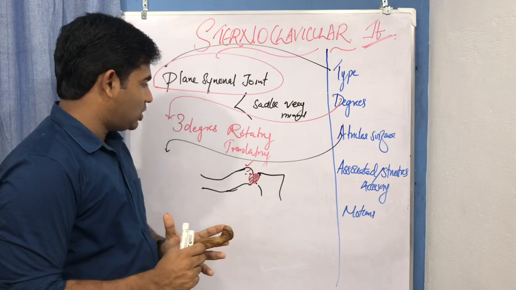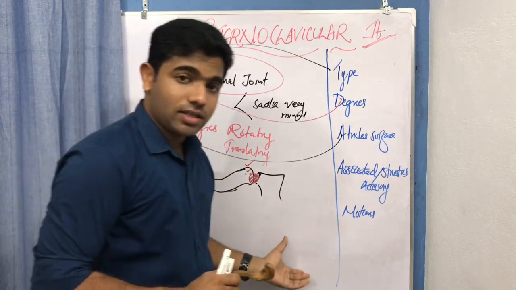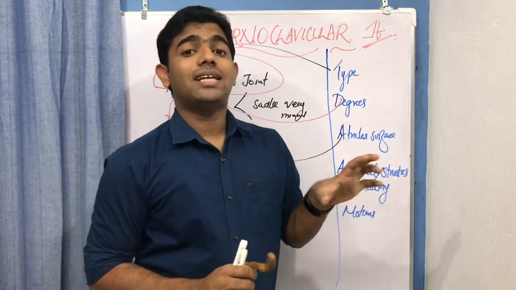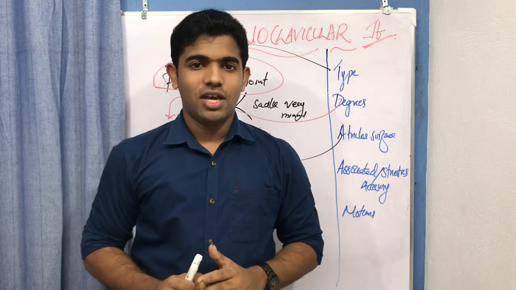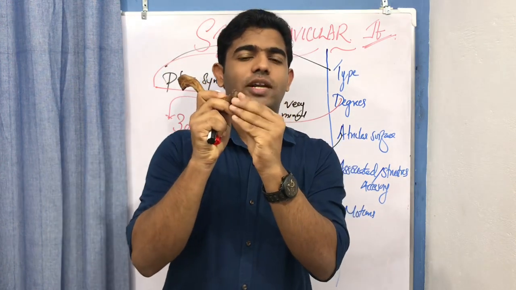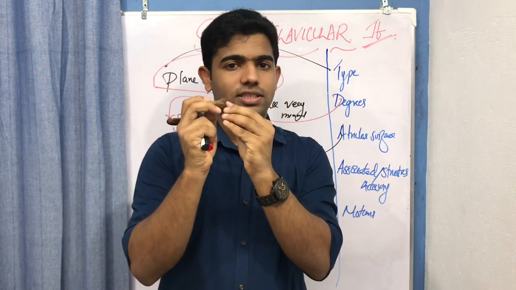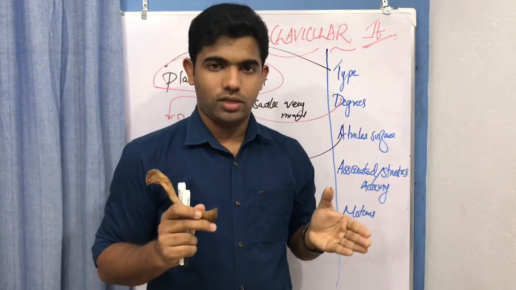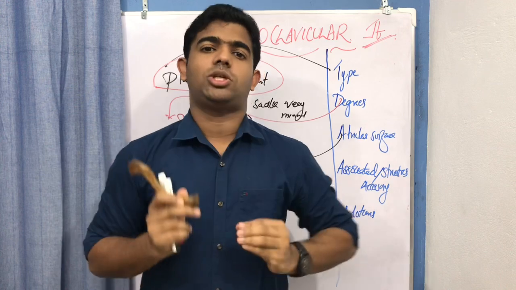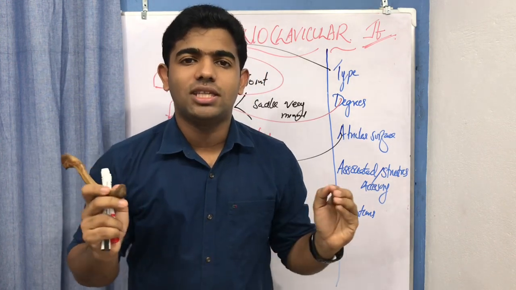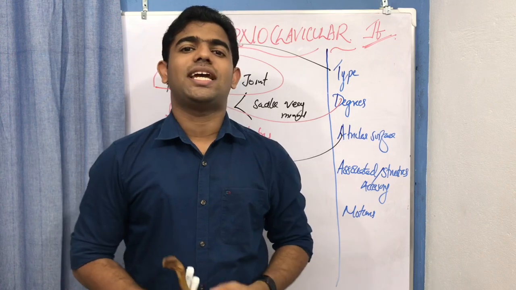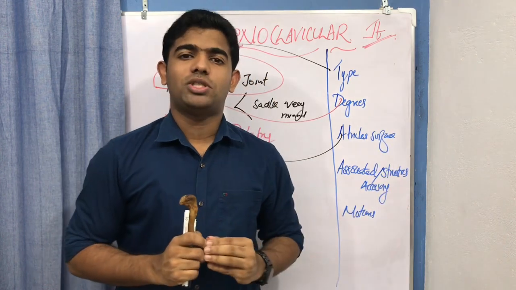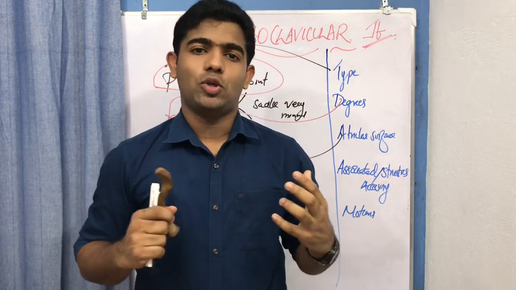So the sternoclavicular joint is an articulation between the medial end of the clavicle, more peculiarly the anteroinferior part of the medial end of the clavicle, with the clavicular notch of the manubrium sterni. Now you see the difference. This is the medial end of the clavicle. You can see that this is very large in section. If this were completely articulating with the manubrium sterni, this joint would have been a congruent one. But only a small portion of it is articulating. That makes the joint incongruent, and that is why we said this joint is an incongruent one.